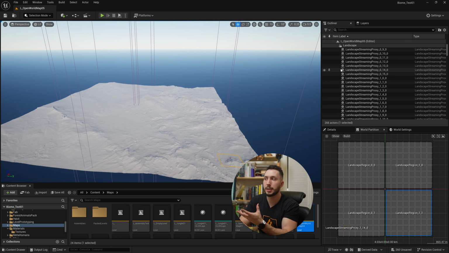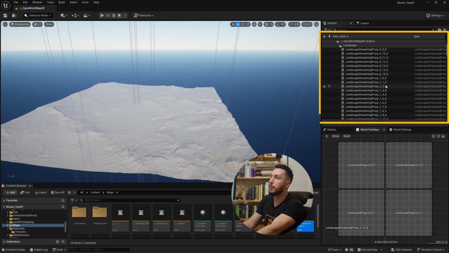And these don't have to be necessarily in grids, which is a good thing to mention. These will be volumes that we can position, and basically everything in that volume will be loaded or unloaded when we get close to it. So it's a really great way to, either in a grid system or organically, separate your level into sections that can be loaded or unloaded.